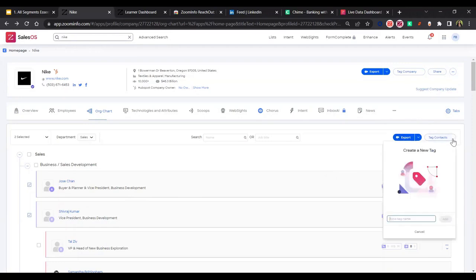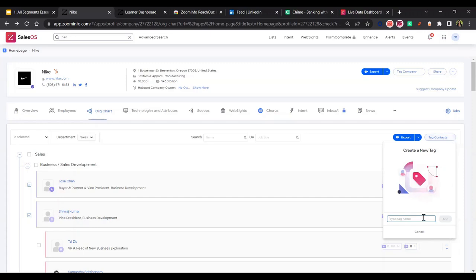tag these contacts. Now, tagging does not take any credits at all. Think of this as an organizational tool. And I can create as many tags as I like to keep myself organized on contacts and companies that I like. Some examples of tags that I think might be beneficial for you and your team is to have a do not contact. That can be past customers or customers that just haven't been responding, to even existing clients. So you can always pull up those records of all those existing clients to see what's going on with them.